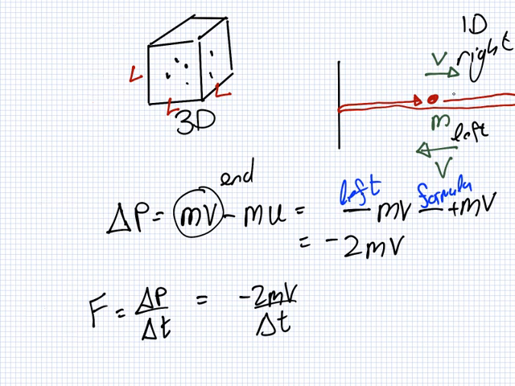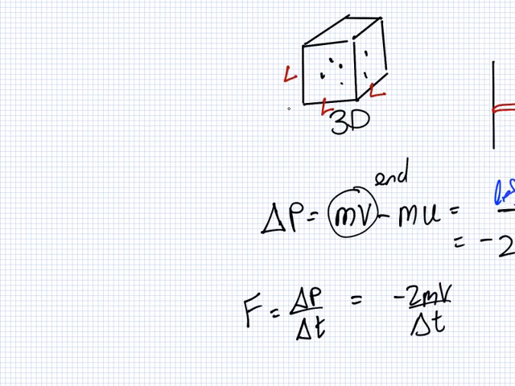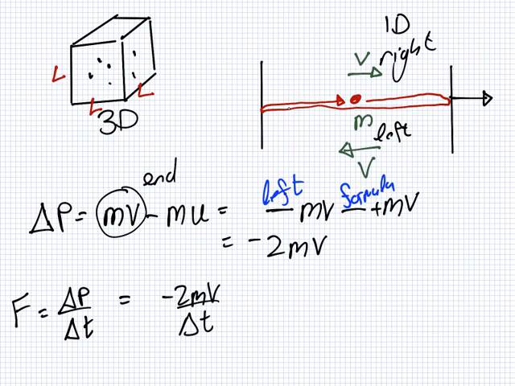Which, you know, think about it, it makes sense. If you picture the wall here and the particle comes in, it hits the wall, bends it a little bit, and then the particle heads back. Well, clearly we can see that there's an outward force here on the wall. So I'm going to drop the minus because I actually care about this F. So I get F equals 2mv over delta T. Alright, do I still have everybody with me? Nobody's lost? Okay so far? Right, let's try and simplify this a bit more.